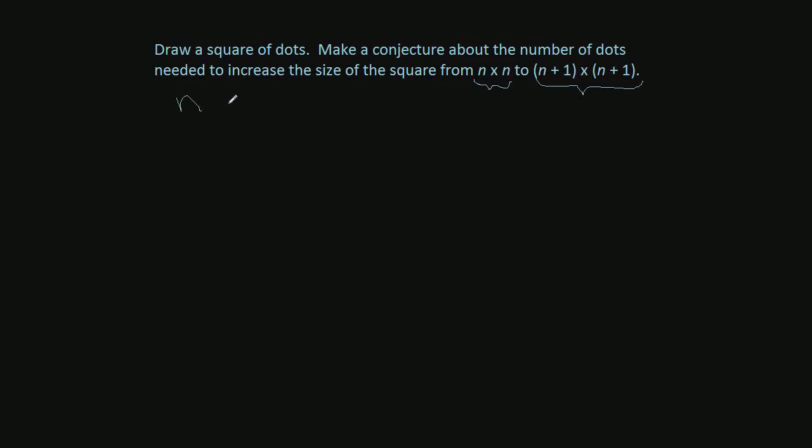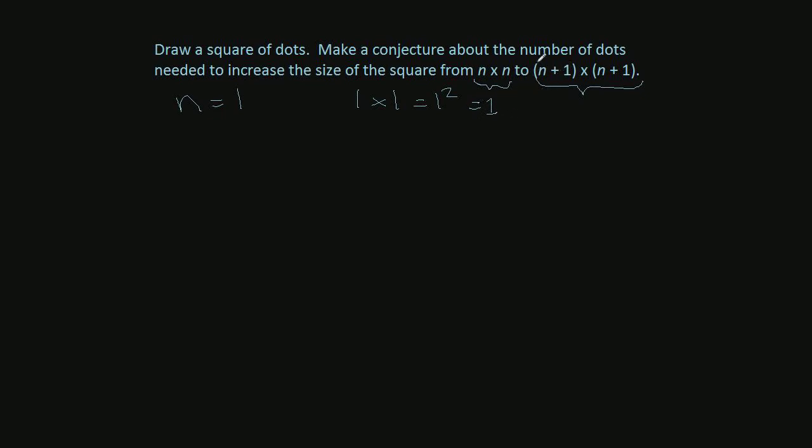So if n were to equal 1, that basically means 1 by 1. Or if you ever explained a square as 3 by 3 or 4 by 4, it's the same thing as 1 times 1, or 3 times 3, or 4 times 4. It's essentially 1 squared. Notice that relationship, square squared. So if n equals 1, it's going to be the amount of dots we need. 1 squared is just 1.